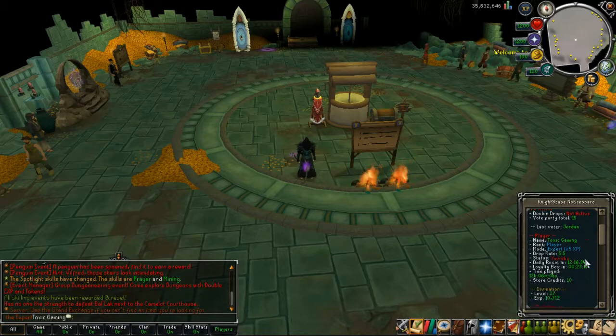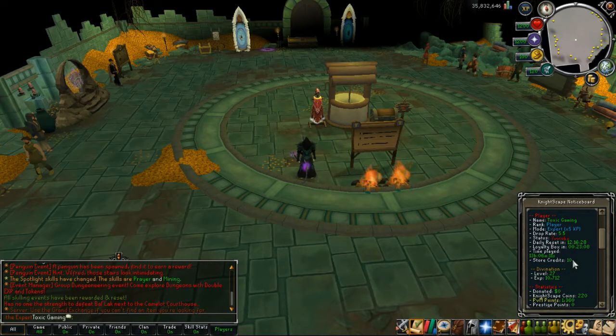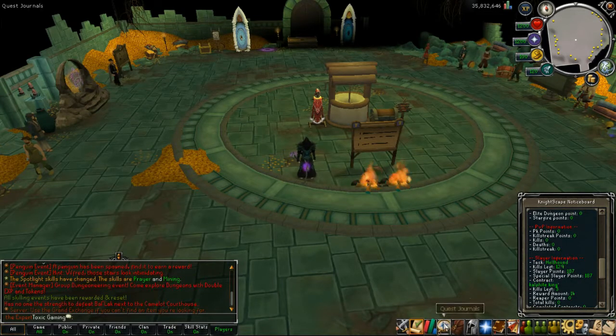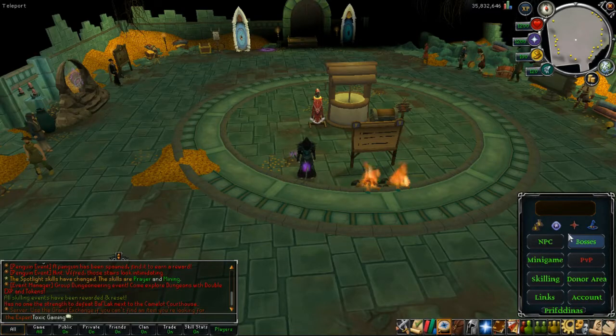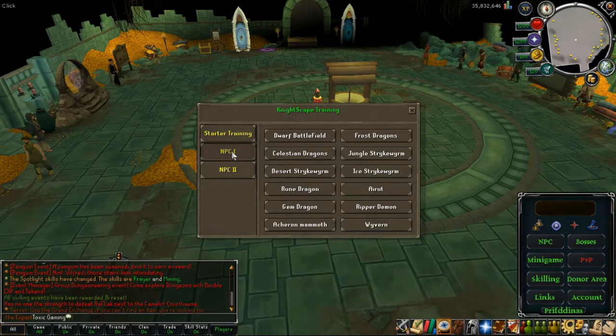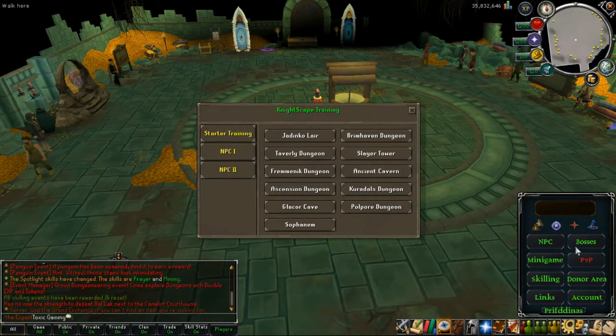Other than that, they have their main system here. You can tell what type of rank you've got, your drop rate, all that fun stuff, and how long you've been playing, which for me is roughly about 13 hours now. It tells you all your information. Your quest journal is kind of the main thing you're always going to be looking at. It gives you all your NPCs, from your starting training NPCs to the battlefield area, the frost dragons for bones, a bunch of different NPCs that you're going to need.